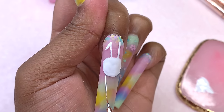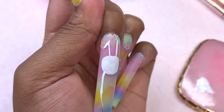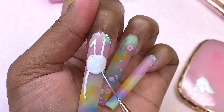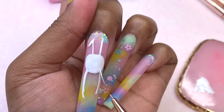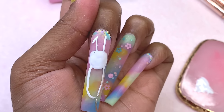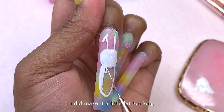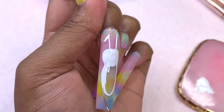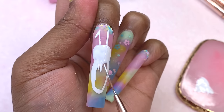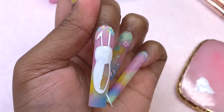Once I finished with the head, I didn't cure anything just yet because I wasn't sure if I was going to like it or not, so I wanted to be sure that I could easily wipe it away if I didn't. But once I filled in the circle for the head, I'm going to create an oval for the body. This is the part that kind of threw me off because this does not look like a bunny at all, but of course I'm going to put everything else to it. And once I got it rather to my liking, I'm going to fill that in as well. Just clean up a little bit, get it more even on the sides.